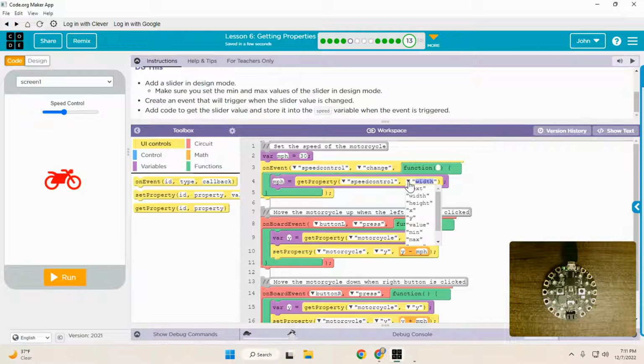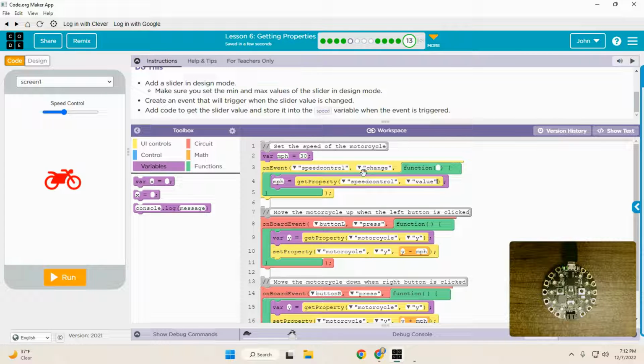What is the value of this speed control? All right. So what this is going to do is this. When I change my speed control slider, right, that's what this first line does. I want you to go in and change MPH variable to go get the property from the speed control's value, right? So that's what we're looking at right here.